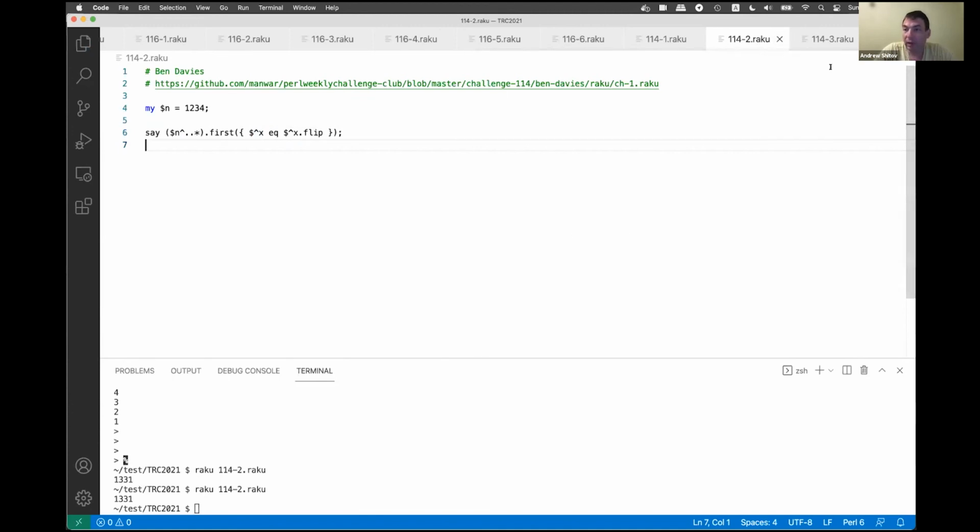Right, and finally, a solution by Jan Kernavik. It's more or less the same, with the difference that we do not reach the infinity, we stop one item earlier, so probably we can safely remove this, right?